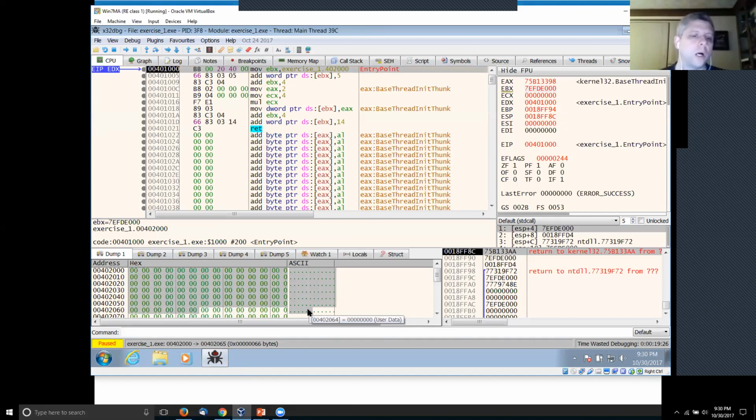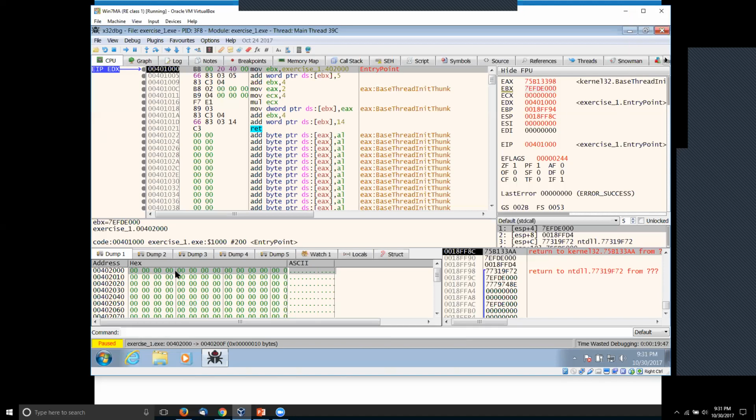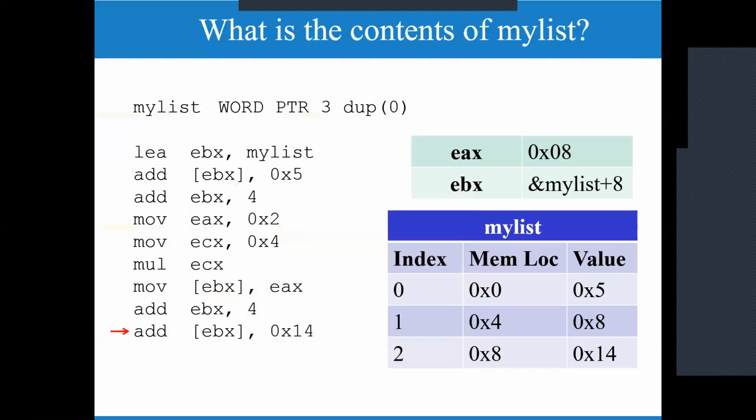Probably what happened was this 402000 is a data segment, and when the program started up and created that segment in memory, it just initialized it all to zeros. It's nothing that we did ourselves. Understood. All right. Any other questions? Cool. Sounds like we're good.